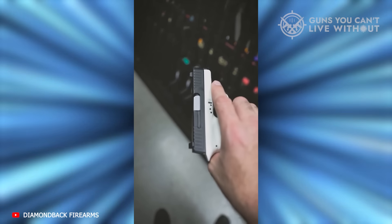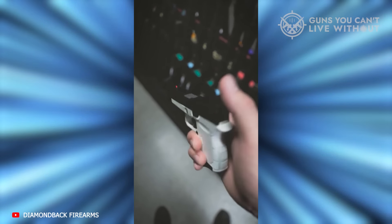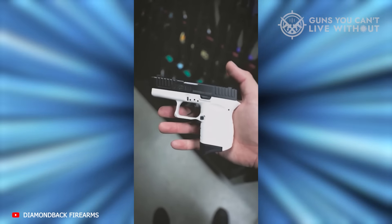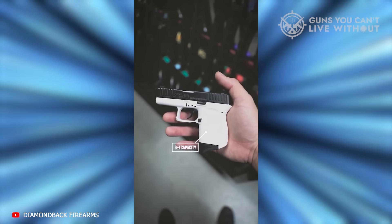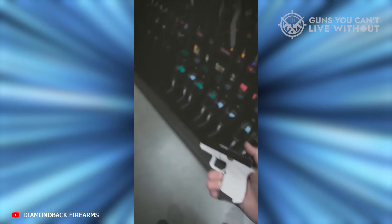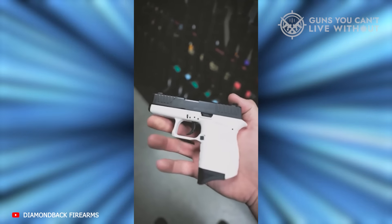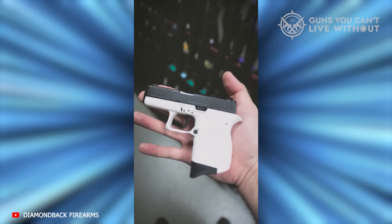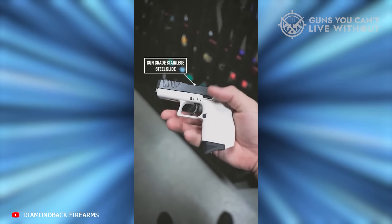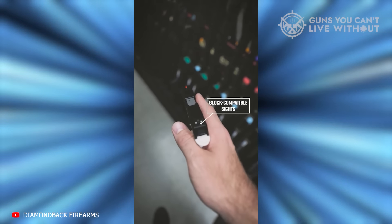You can shrink it down by another 1.5 inches using the included flush-fit magazine. This is a striker-fired, double-action-only pistol with a surprisingly good 5.5-pound trigger pull. Diamondback markets these guns at close-out prices, but don't call it cheap — they handle and shoot much better than you'd expect for the cost. It's a little bit chunky in dress slacks, but it can easily slip into the pocket of blue jeans, a purse, or a jacket pocket. For deep carry on a budget, the Diamondback DB9 is a solid competitor in a crowded field.